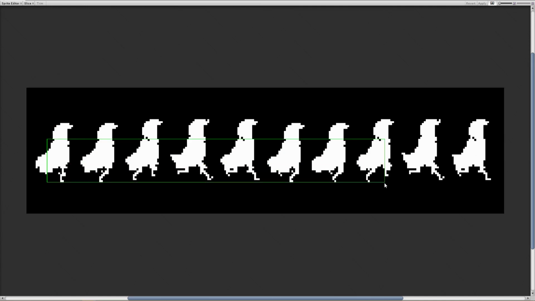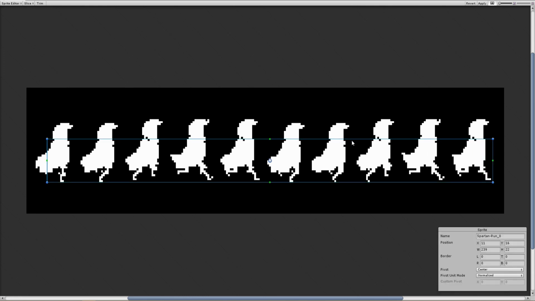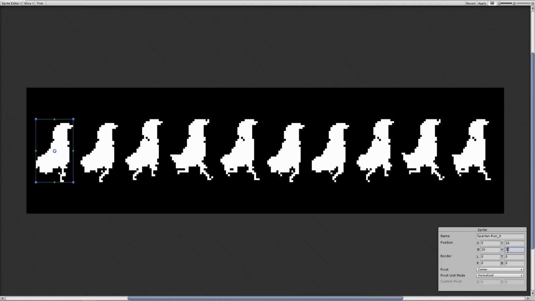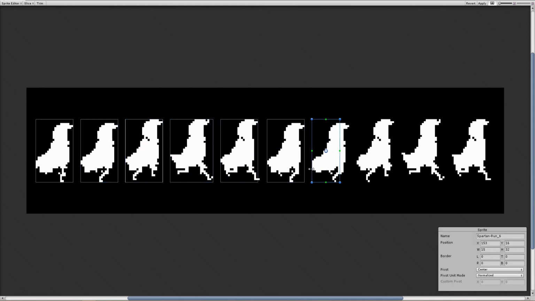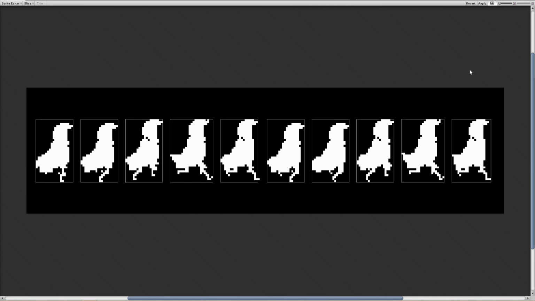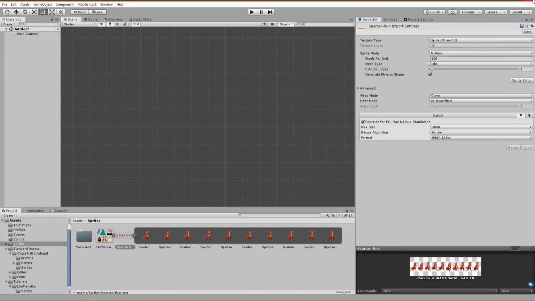After that, create a rectangle which height should be based on the lowest and highest position of your sprites. In my case, it's 32 pixels. Use the same height for each and every other image and adjust the width based on the next sprite you want to cut out. We do this in order to have the sprite positions almost aligned. When done, click on apply and close the sprite editor.